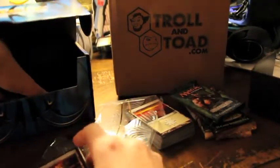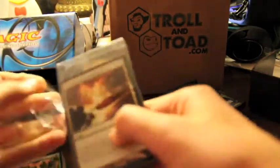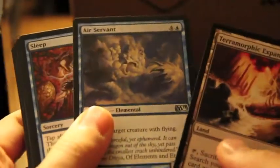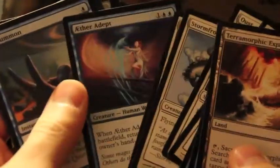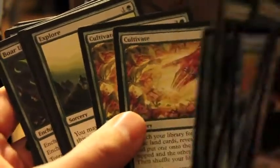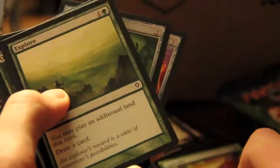Then it also comes with a whole bunch of commonly used commons and uncommons. So let me zoom in a little bit. You have things like Terramorphic Expanse, Serra Angel, Storm Crow, Pegasus, Unsummon, always a good card to have. Negate is an excellent counterspell. You get Palladium Worm, which I love for EDH, it's really good mono EDH. You get a bunch of Cultivates, an excellent card for ramp.